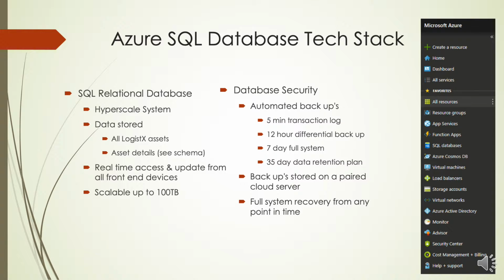The data retention period will be set to 35 days, allowing a full system restore from any point in time within the retention period. This technology is provided by Azure and mitigates any loss of data or system downtime, as all backups are replicated on a second cloud server, allowing for an any point in time database restore. Under the Azure plan, all database servers are always encrypted to protect against cyber threats.